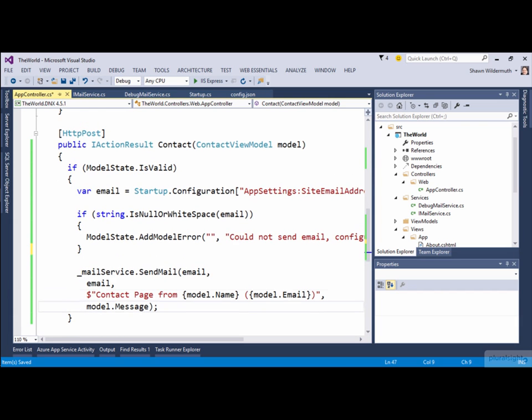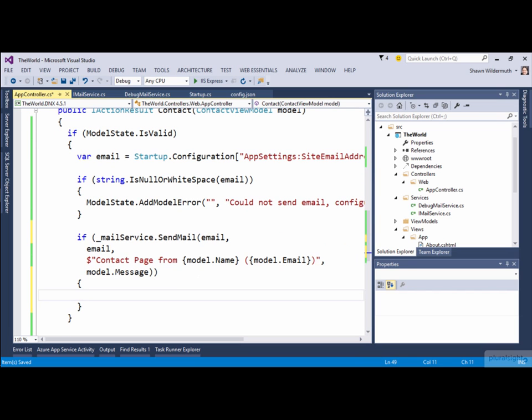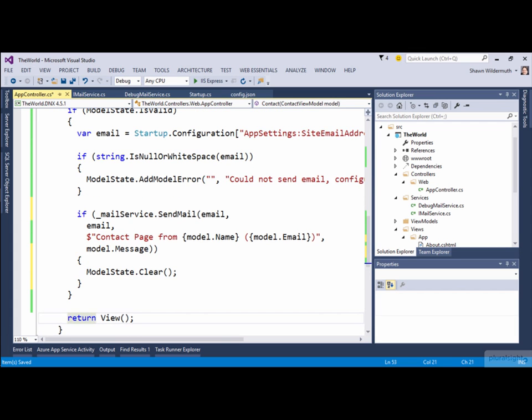If it succeeded, we can go ahead and check that Boolean value, and we can do some additional work here. So if we actually sent the email, we can call ModelState.Clear. And that will clear the form, not just the state of the validation, but it will clear the entire form so that when it gets sent down back to the view, we have a clean, clear form.